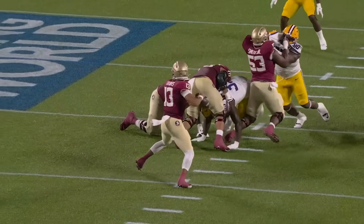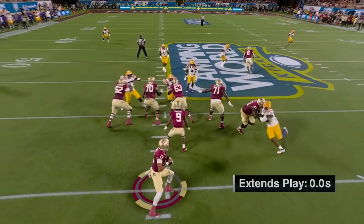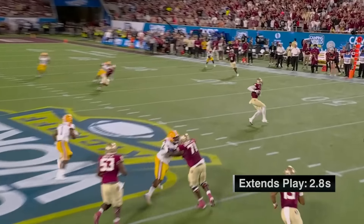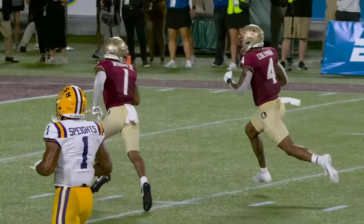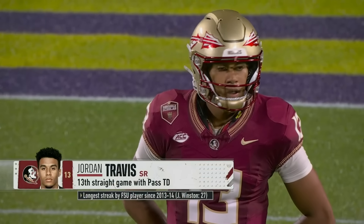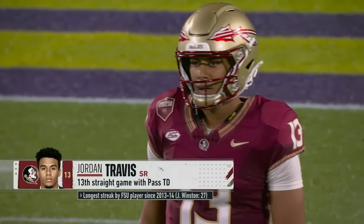Impressive opening drive — Mike Dembrock calls the plays. Two runs and seven passes by Travis. A heck of a job here by Florida State. You can see Travis sitting in the pocket, making good reads, getting the ball to big Johnny Wilson. When he needs to extend it, he's as good as there is. Even with the spy by Harold Perkins, he still finds Wilson. And then the touchdown to another big receiver — the transfer from Michigan State, Keon Coleman — making the safety miss and then into the end zone. Wilson, Coleman, and Bell were featured in the drive. None of them began their careers at Florida State, but that of course is the new normal in the sport.